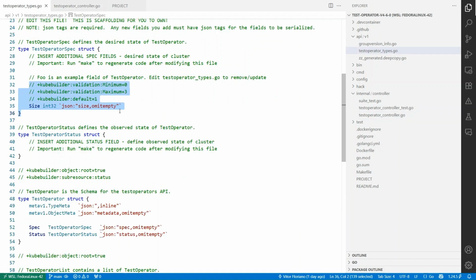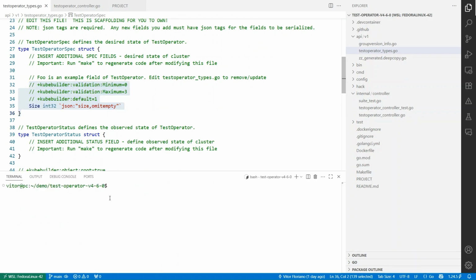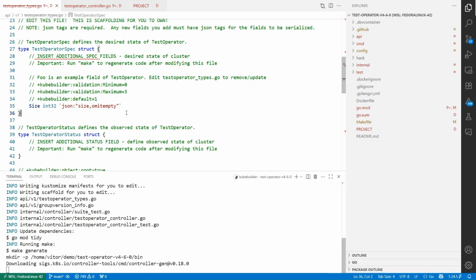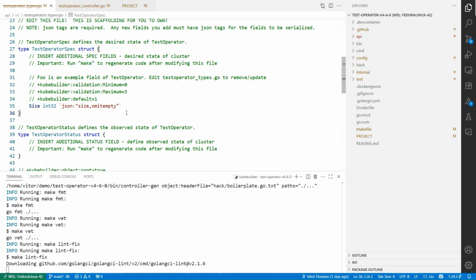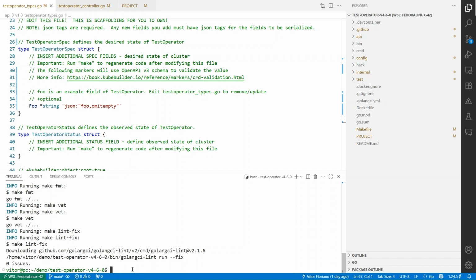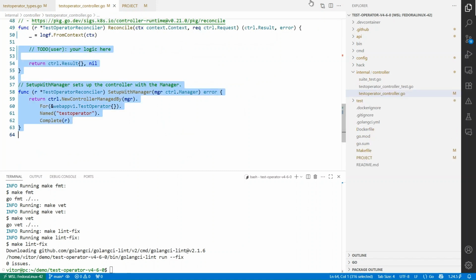Now let's say we want to upgrade this project. First, we would need to download the CLI in the version that we want to upgrade to, and in our case, that's going to be version 4.7.1. Then what most users do is use the Kubebuilder alpha generate command. So I'll go ahead and run that command and let's see what happens. All right, now the command ran completely. Let's take a look.